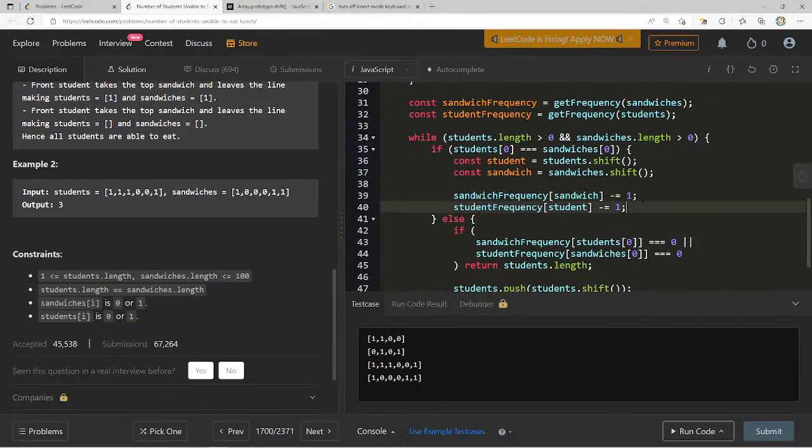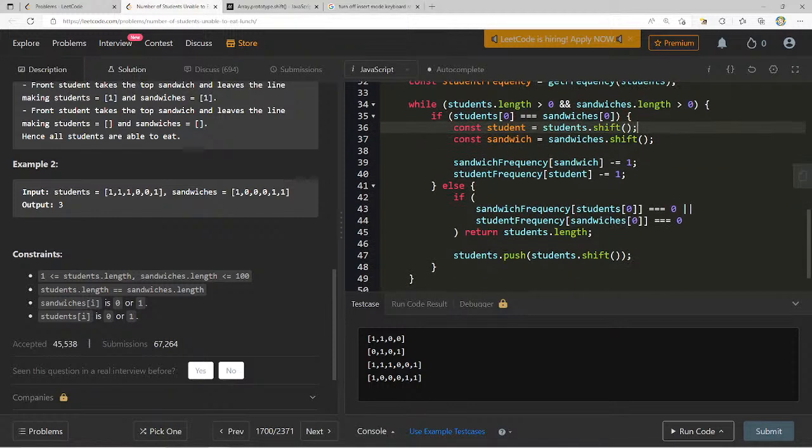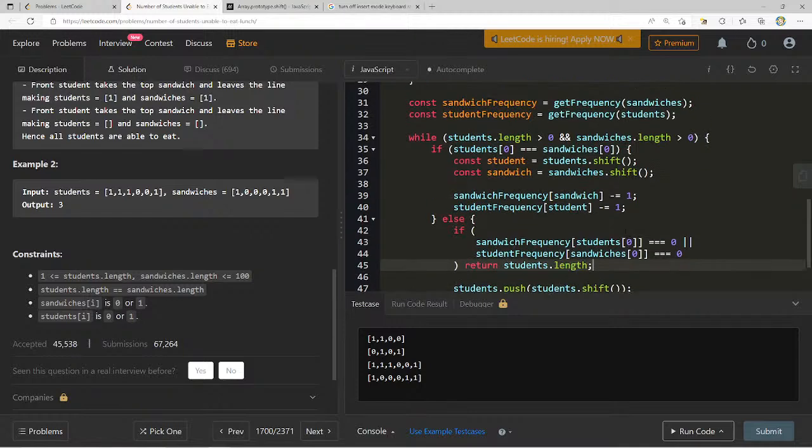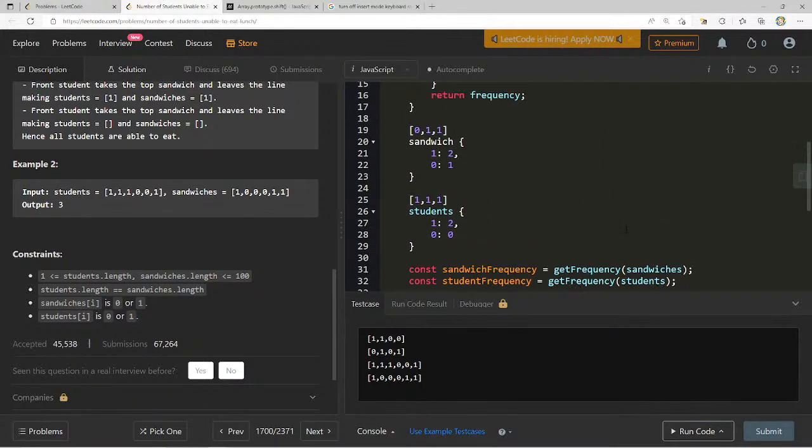Oh, wait a second. Shift, okay. Students.push. Move the students, move the students. That's fine. We just shifted both of them out.